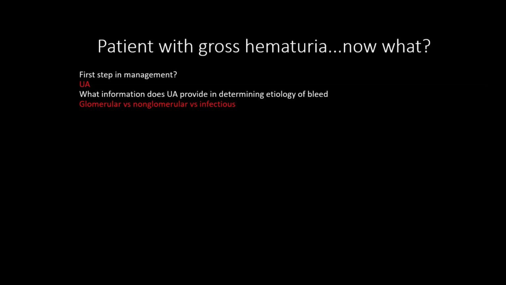So it really does allow you to kind of go that way. So as far as your next step, let's say actually you think it's a glomerular cause, what would you expect the UA to show you? And I've kind of said this throughout the presentation. So you'd see many red blood cells, maybe a few leukocytes, but not as much. Probably negative leukocyte esterase. Not really an infectious picture.